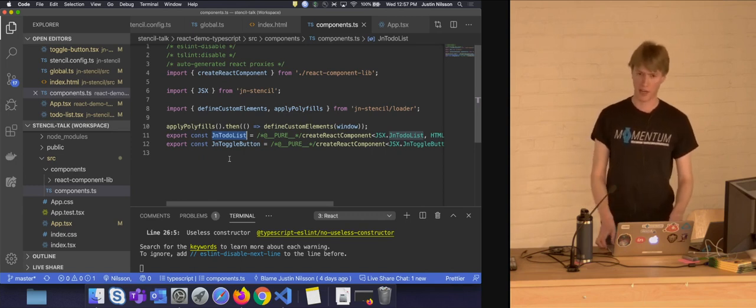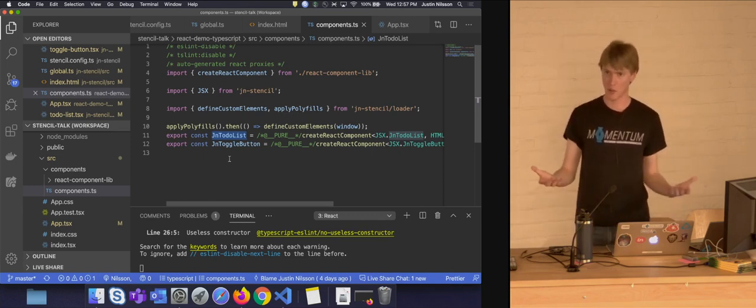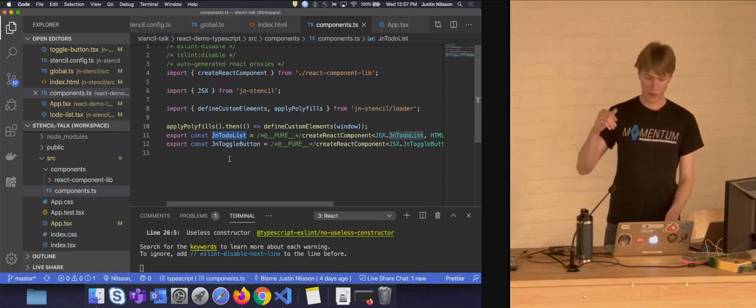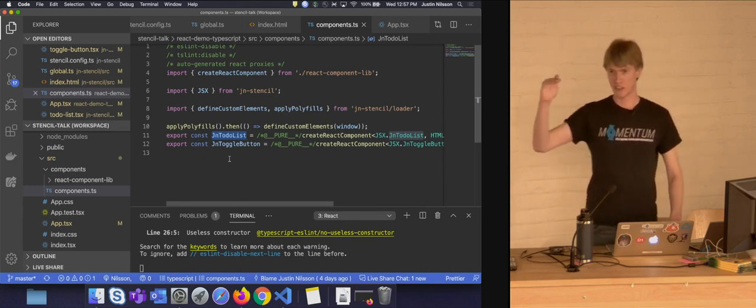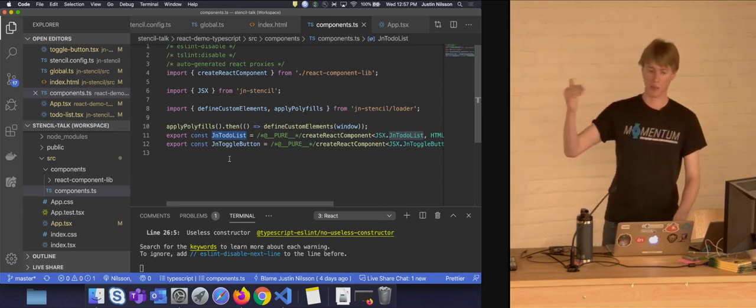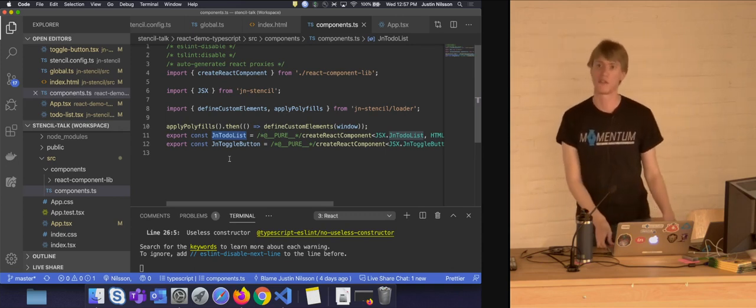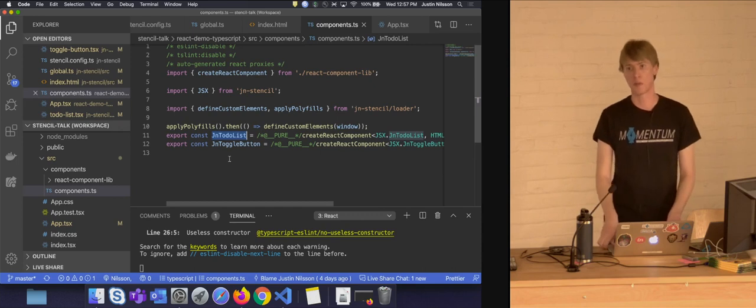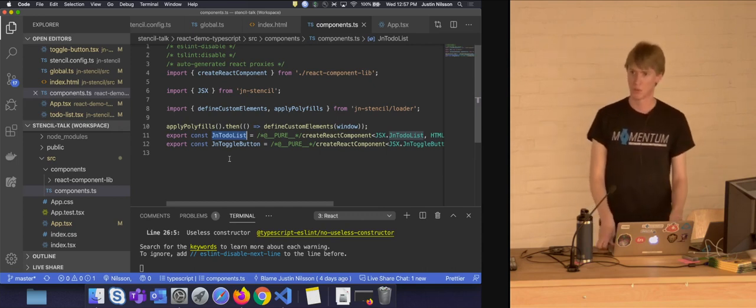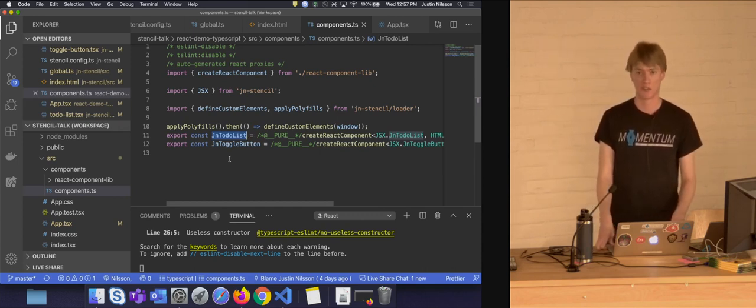At Kroger, we have a React component library and our Stencil component library. So typically, if I were to write something once in Stencil and get it to work in React, I would probably just get rid of the prefix and have consumers use it just as they're used to using any other React component library. Cool. Any other questions?